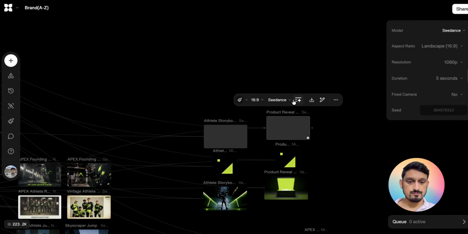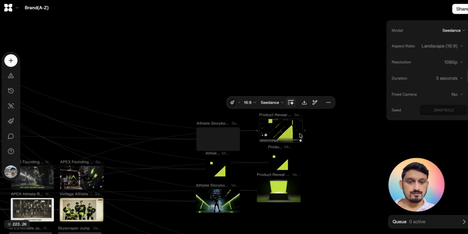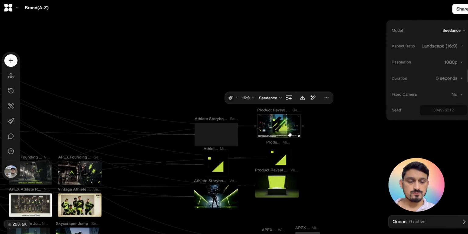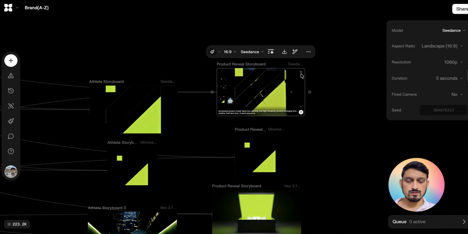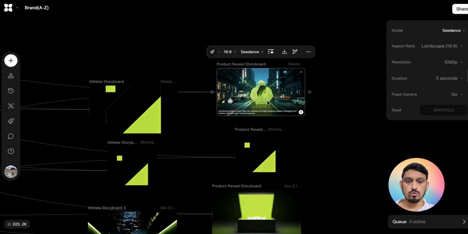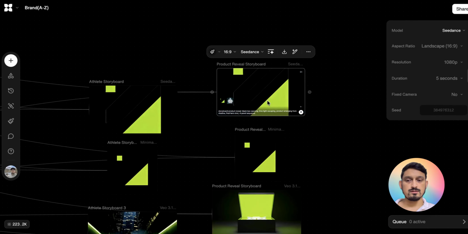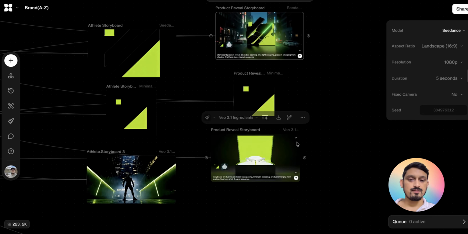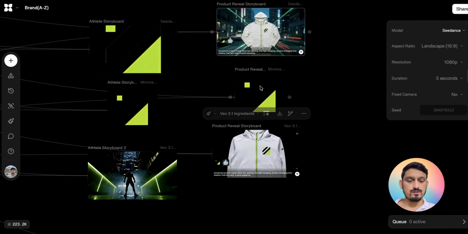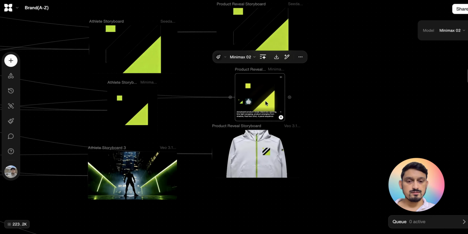Okay, this is also cool. This is from C Dream. It doesn't have a sound, I don't think so. So the logo is disintegrating, and our product, our hoodie, comes into the scene. And yeah, I think I've already seen that. This is our logo and the hoodie. Okay, cool.